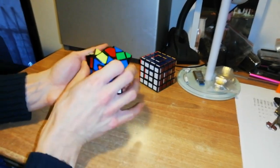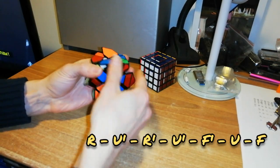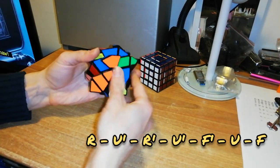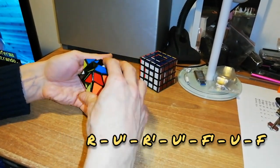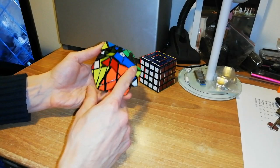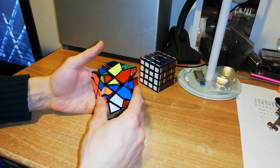This is how it needs to go with F movement. So again, in the left and again: R, U', R', U', F', U and F. So now I have all these four edges in the bottom layer.